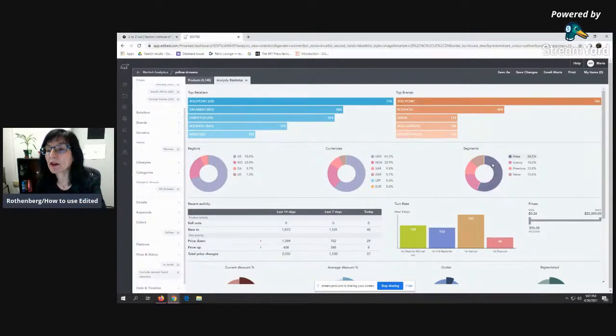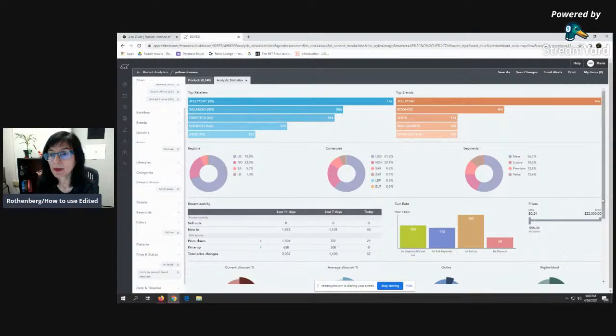And over here, we have our segments. So this is important. So you have mass market, you have luxury, premium, and value. So I would say I see a lot of mass market, and then you'll also see a lot of premium. You can do a search of just one of these if you want. So if you only wanted to look at luxury items, you can do that. Okay. All right, I'm going to come down here.